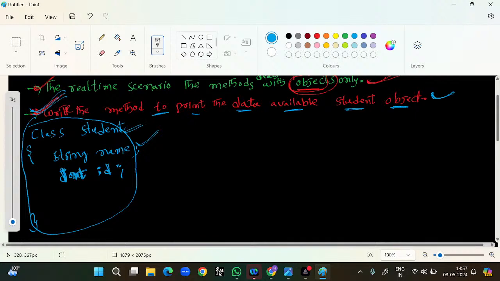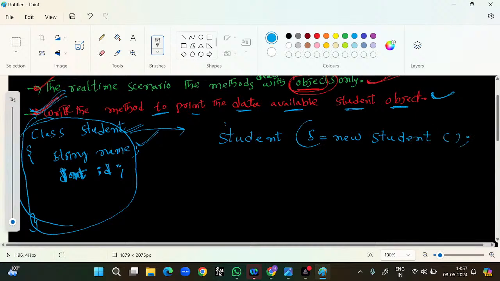One way is to create the object for this class and take the input parameter to another method. For example, create the object for the student class like this: Student s equal to new Student.